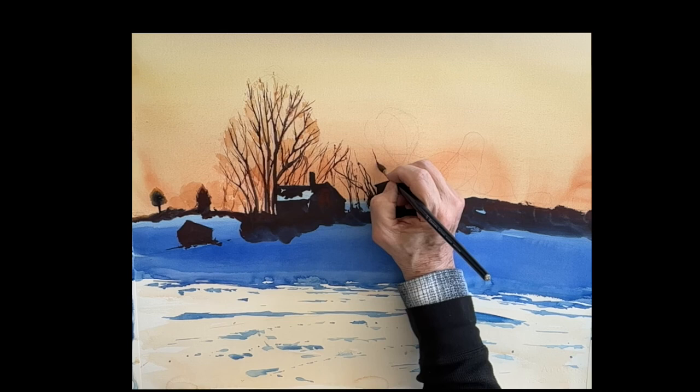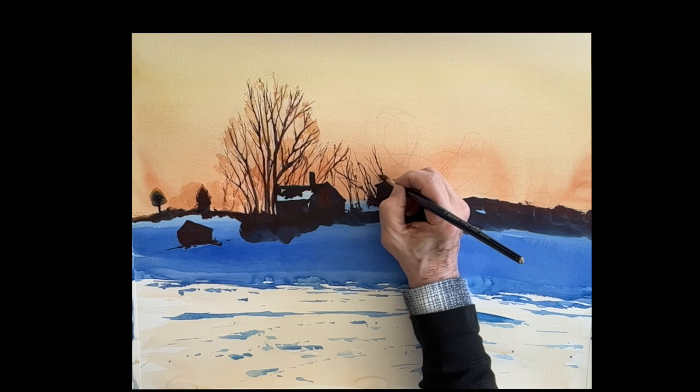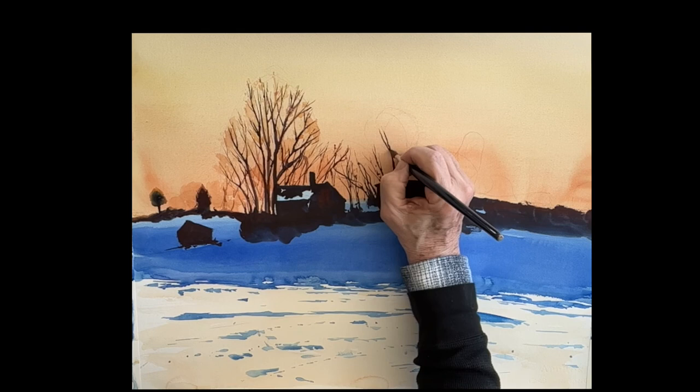Putting in a bunch more trees here. All right, I'm gonna speed this up a little bit more. You can still watch the trees. There's just so many trees, and I thought you might enjoy it and learn from it, so I'll leave it in, but I'm gonna speed it up a little bit because it's pretty much all the same.